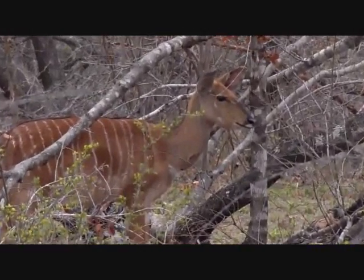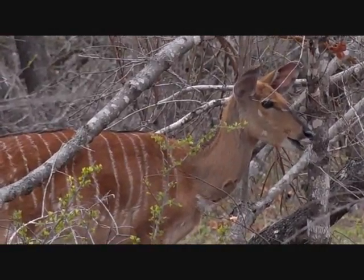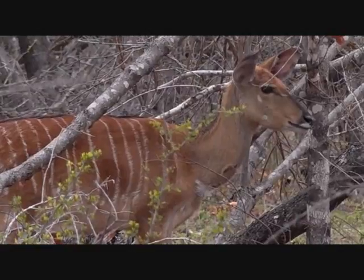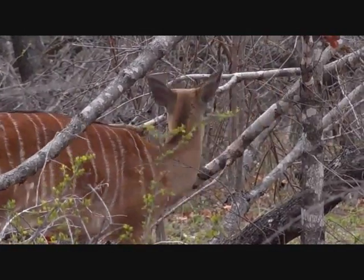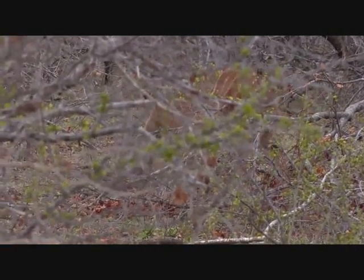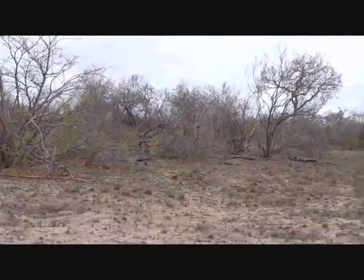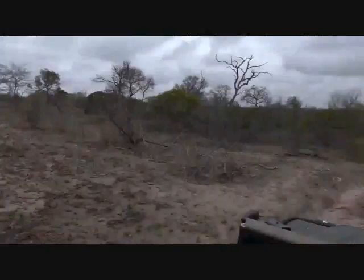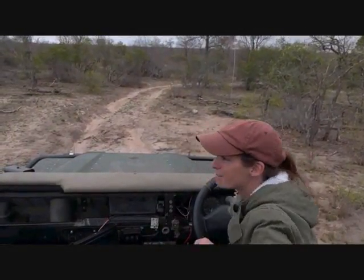And Anna Marie says, oh, bouncing baby antelope, November and December, and that she can't wait. Me neither. I can't wait. You always get this question, when is the best time to come to the bush? And it's such a difficult question to answer because that is one of my favorite sights. That fresh green summer feeling, which hopefully we're going to have this year. I'm really hoping, even though we did have early rain, I'm hoping it's going to stay rainy. That fresh green summer feeling, bouncing baby antelope everywhere.